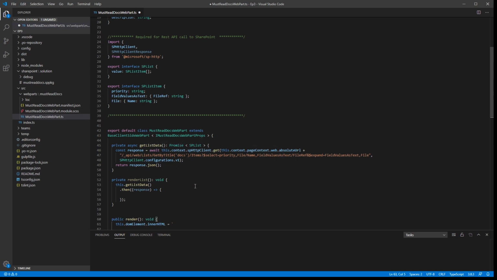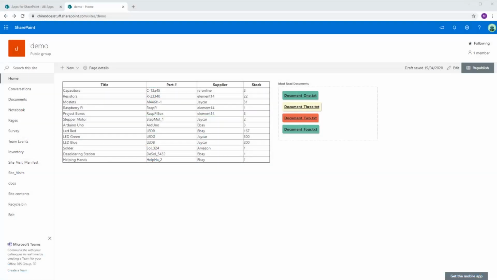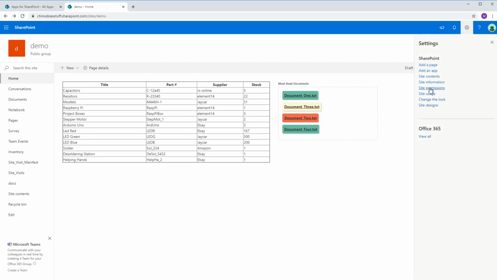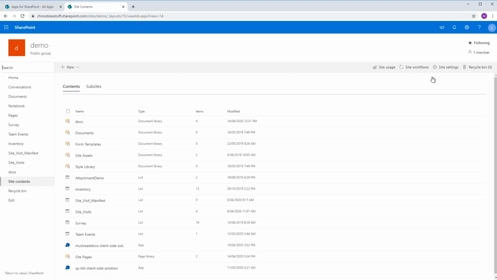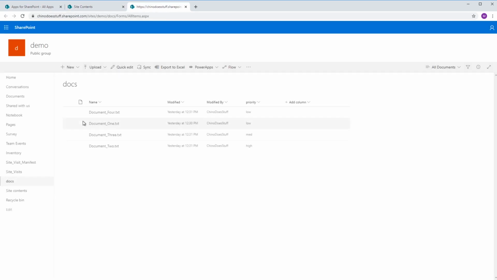Now we're going to use the getByTitle, and instead of our list name, we're putting our document library name here in the quotes. So I've used a document library called docs, and there's a little bit of additional information here. But if I go to our SharePoint site, now let me flip our capture back over to here, and I just go to site contents. Let me quickly show you the document library that I've created.